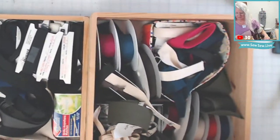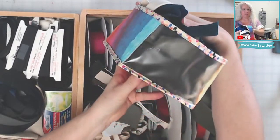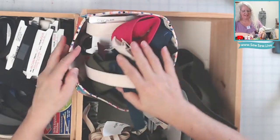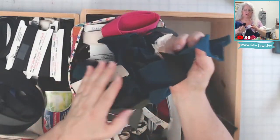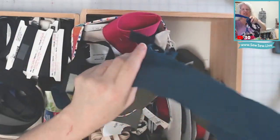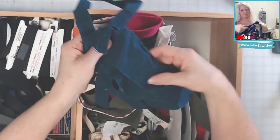And then here, I even have bins in here. Look at this cute little bin in here. And this is just all webbing. Or maybe like this strap. I was going to put this strap on something. And I didn't end up doing it. Here is one sewn and one's not.